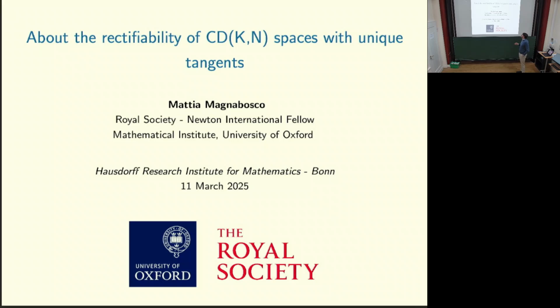So before starting, I would like to remark that CD stands for curvature dimension bound, and the CD(K,N) condition is a synthetic curvature dimension bound, which is defined in metric measure spaces. And it is synthetic, of course, because in metric measure spaces the notions of curvature and dimension are not necessarily well defined. And in particular, K will represent the synthetic lower bound on the Ricci curvature, and N will represent the synthetic upper bound on the dimension of the space.